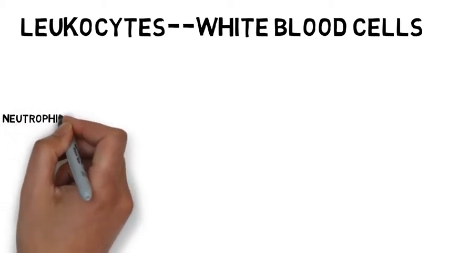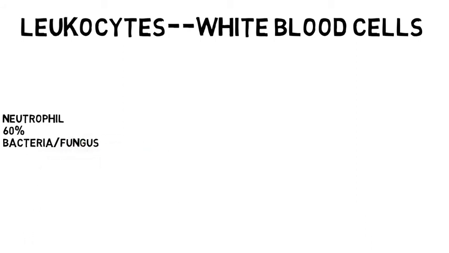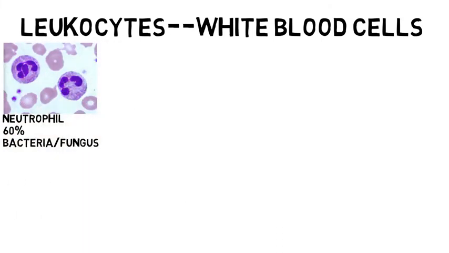Neutrophils make up about 60% of the white blood cells. You will see them the most active and the most plentiful when there is a bacteria or a fungus invasion. You can spot a neutrophil under the microscope by the 3 or more lobules. Sometimes they'll have more. They look a little more distinct. The one they're most commonly confused with is eosinophil, but eosinophil, if you'll notice, only has 2 lobules.